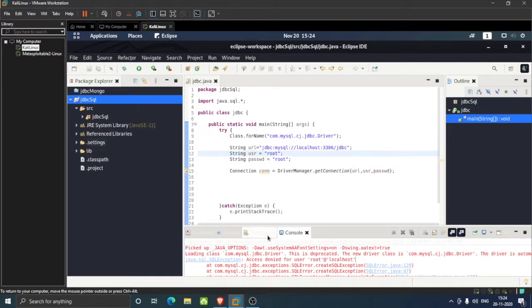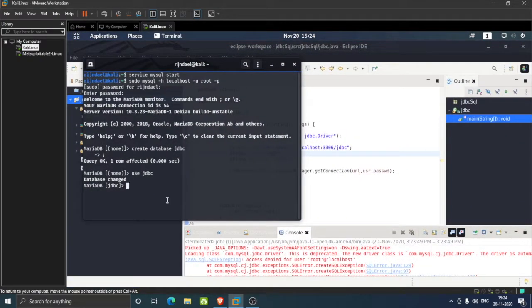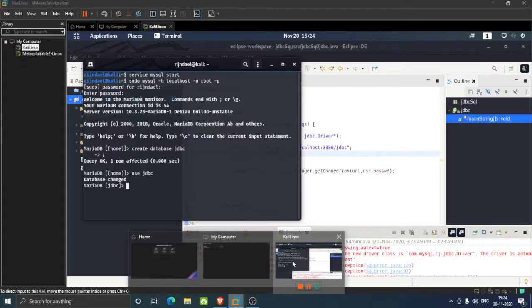You don't want that much, so you just go to your terminal. In JDBC, what do you write? You write whatever is written over here. So I'll just Ctrl+C this.